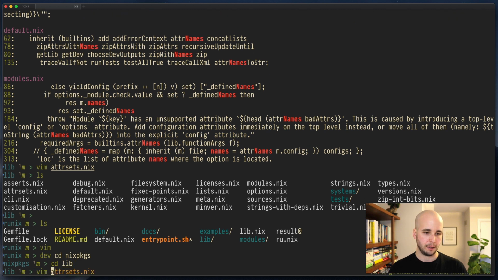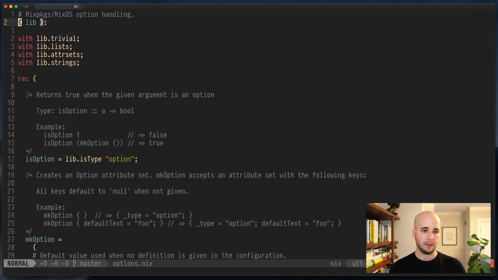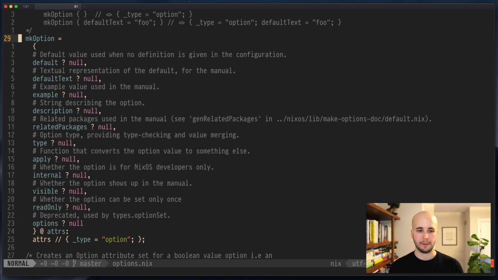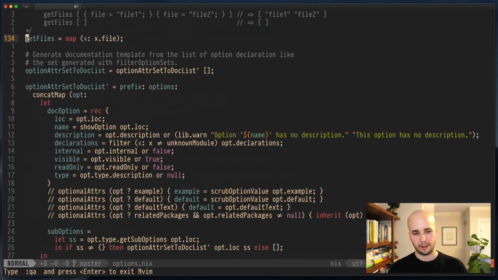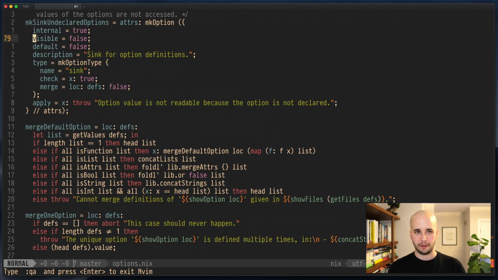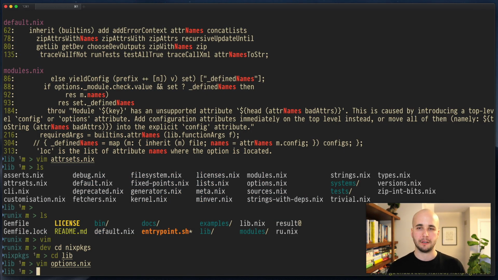lib options. So this is just function number 2 here. It takes a whole bunch of parameters. You can see this. This options file defines a few other things, but yeah, basically lib is always available, contains a lot of functions. It's a pretty important thing to understand to effectively write Nix code, at least how to interact with this, because it can be pretty mystifying seeing all these lib dot whatever and not really getting that it's just a directory in Nixpkgs that is used everywhere.